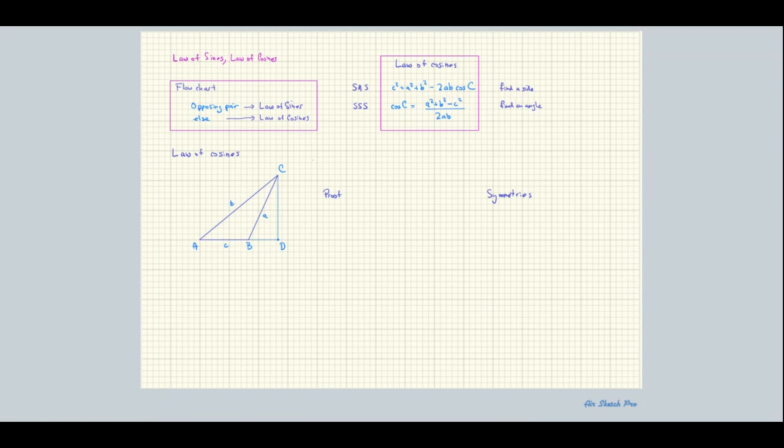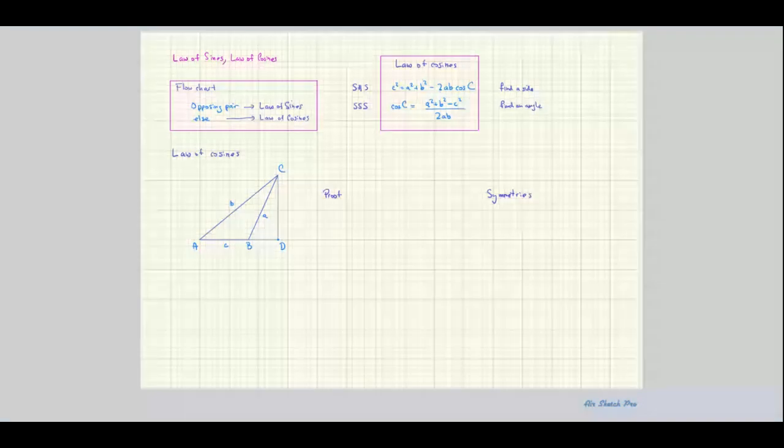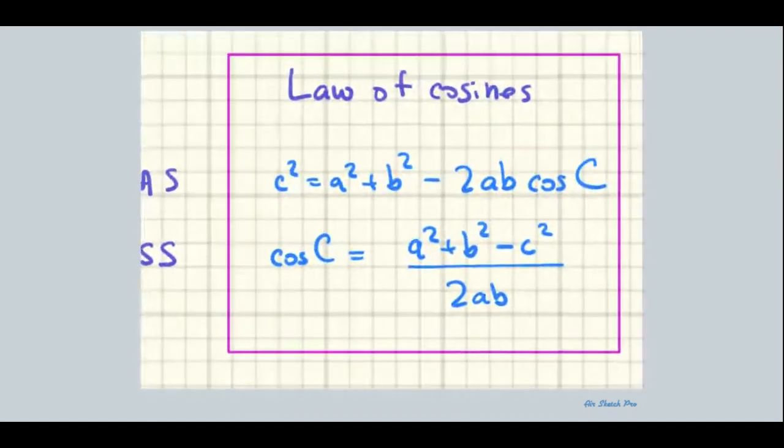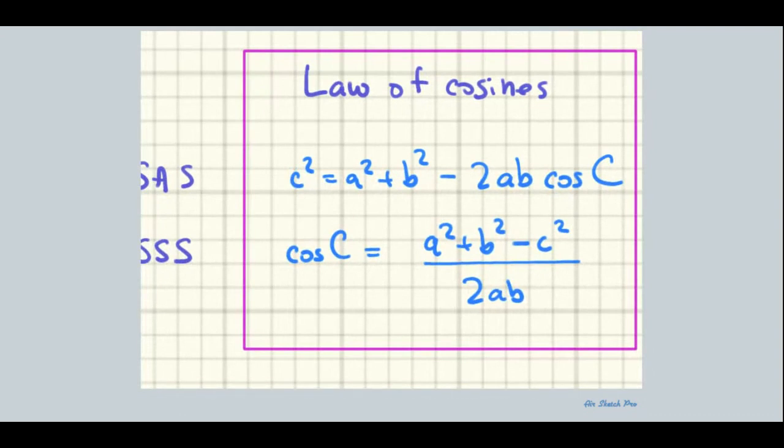So the flow chart again is if you have an opposing pair, you're going to look at law of sines. Otherwise, you're going to look at law of cosines. And the first thing, because it's easiest, is I want to show you the law of cosines. All right? Here, up at the top, I've just put it in for you. Okay? Here you go. Relative to side C, if you want to solve for a missing side, this right here assumes that you have sides A and B and the angle that's between them. Okay? So this is the side angle side case, the SAS case.